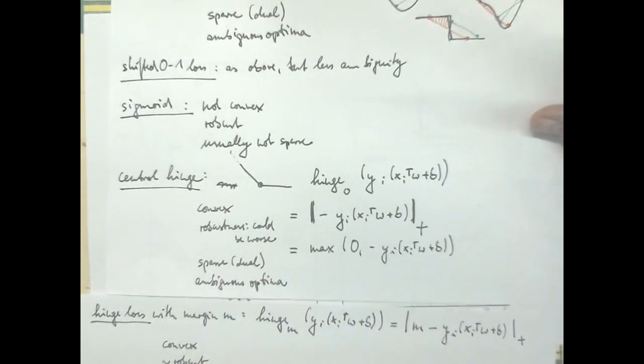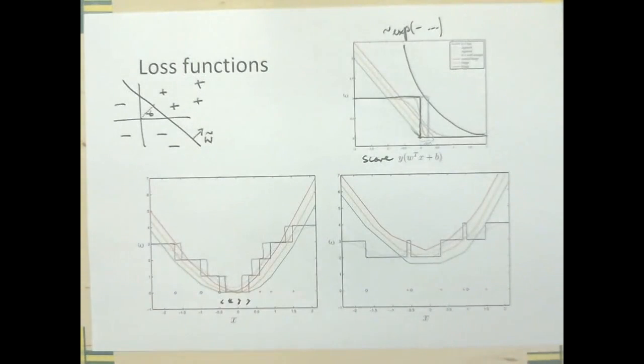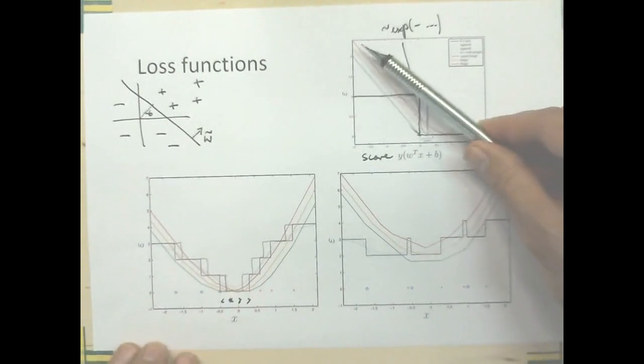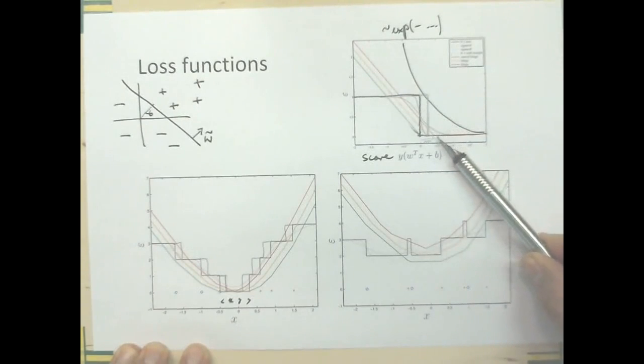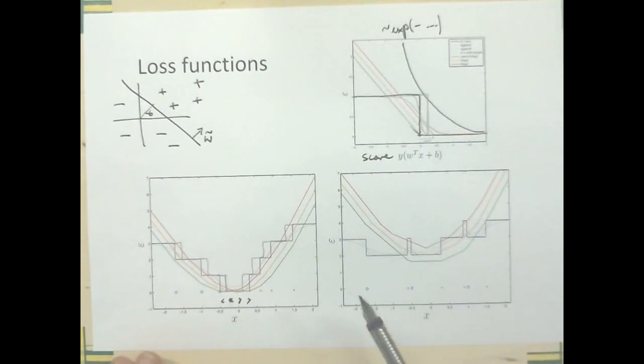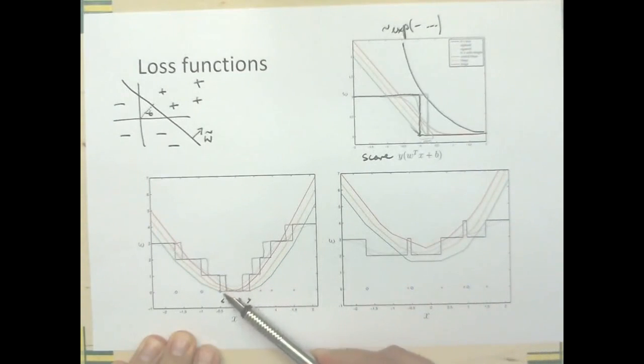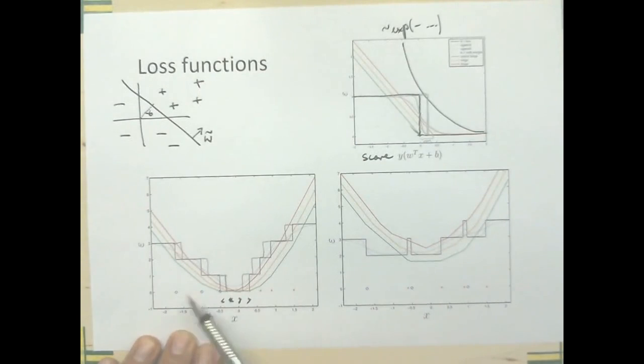Okay, now again, let's look at the behavior here for our two toy data sets. So in this case, the red function is a hinge loss with a margin that I have carefully adjusted to exactly lift the ambiguity, yet without increasing the empirical error. So if you look at the red function here, well, it's nicely convex and it has a well-defined local minimum. But if I had made the margin any larger, then this empirical error would no longer have been 0, even though the data set is linearly separable.